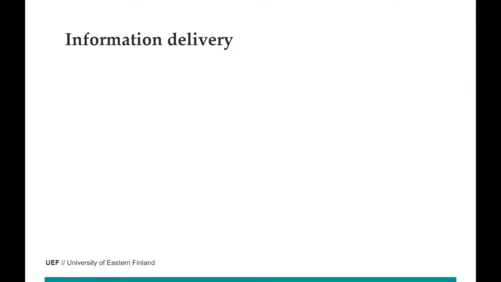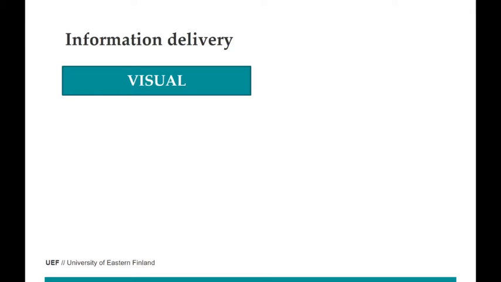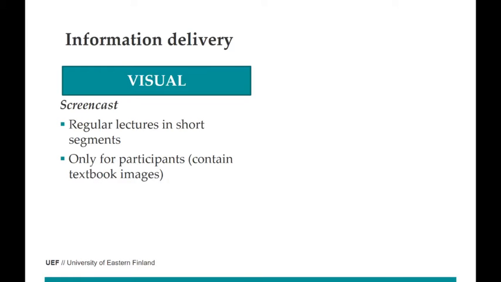Okay, so a short review of these tools still. I'm using information delivery because we have a course that is maybe 500 pages of textbook. So there are two ways. I use visual and audio broadcast. I have these screencasts, regular lectures in short segments, and they are only for participants, because they contain some copyrighted textbook images, etc.